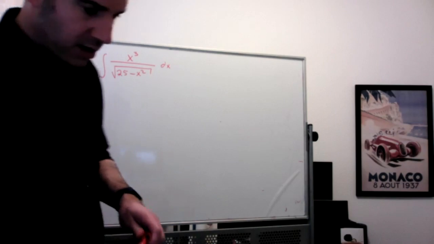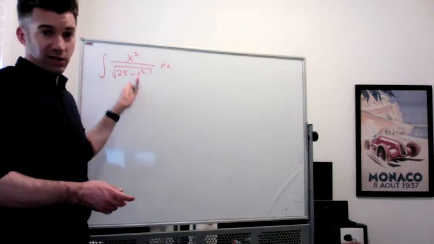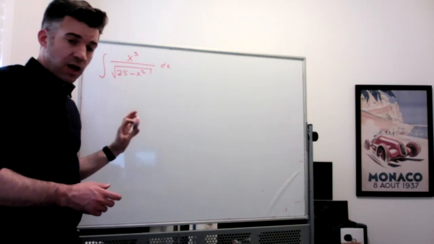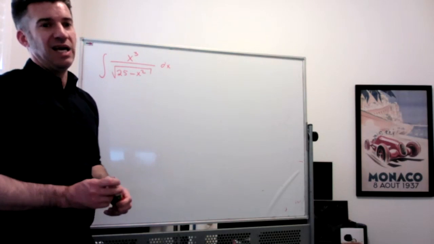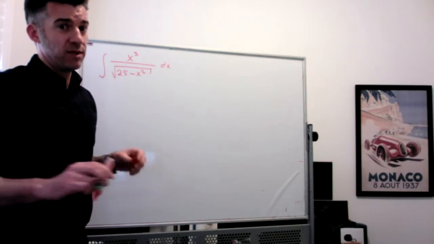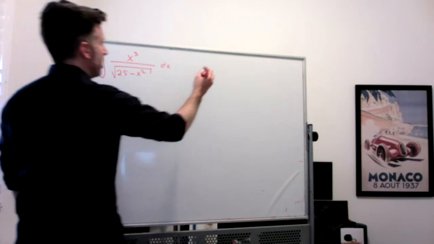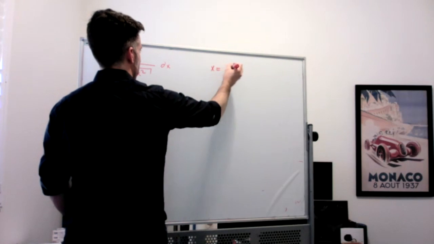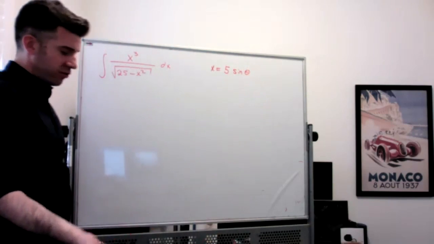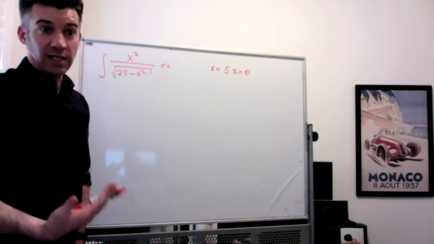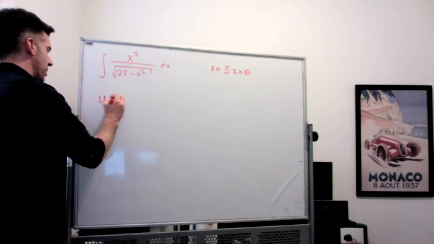Yeah, okay, so the thing about this problem is, and actually this problem is similar to one we had before, where I changed it to being x cubed on top. While you could do a trig sub here, and we did do a trig sub for the similar problem, there's actually probably an easier way. You can do a u sub with a back sub here. Although it would totally be fine to do a trig sub with x equal to 5 sine theta, trig substitution is often one of my methods of last resort. Like I would love to do something else first. I'm going to do a u sub here.